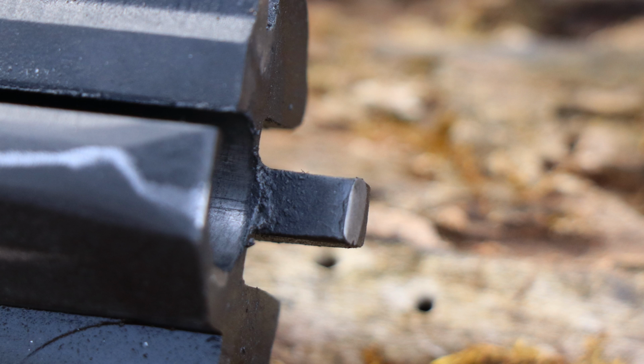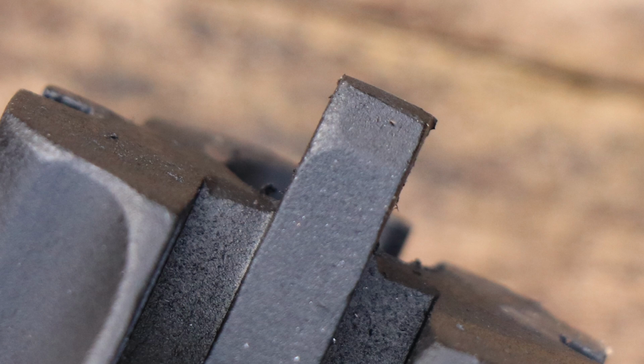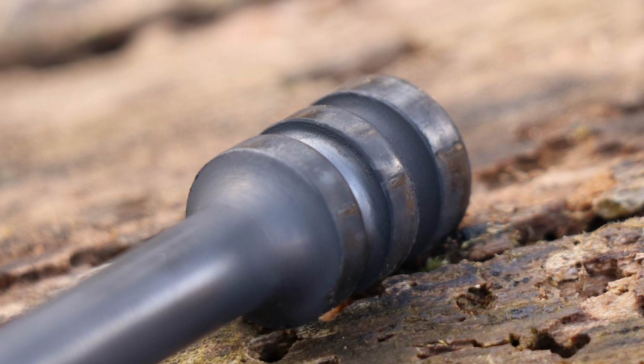So yeah, I'll try to capture it with a picture, but now, if you're looking at the sides, they're going a little bit flat, but not much. After 2,000 rounds, I'll take that. And inside the channel, this is all looking good. The piston head is looking perfectly fine, and the tip of the piston head is gaining gunk, but again, that's expected. And the cutouts for the rails are looking good here.